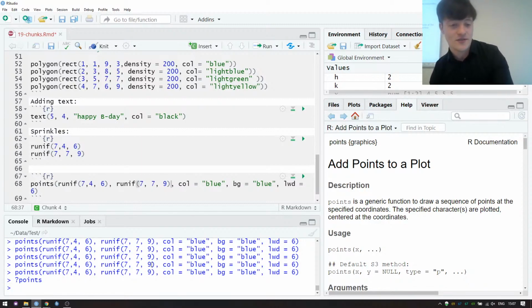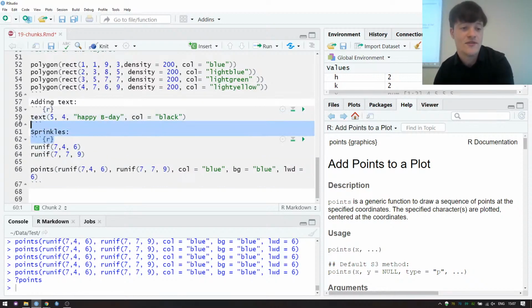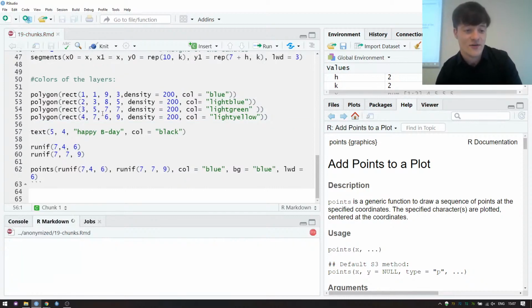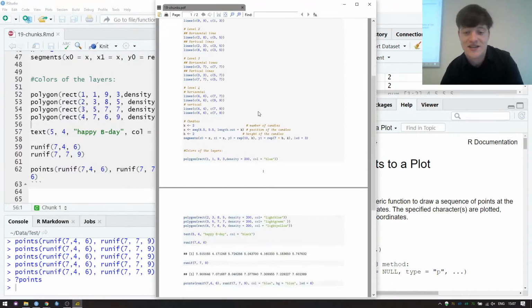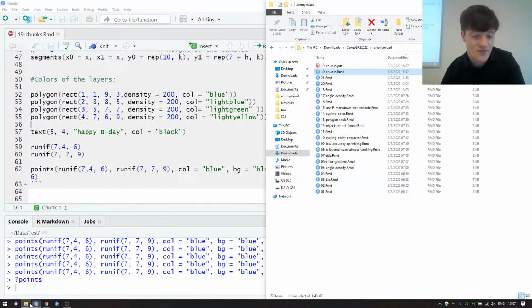Okay, so that was the first one. The way to fix it would be to remove the different chunks like this, and then it would actually be able to knit. So, and I really hope it actually works. Yeah, okay, no errors yet. Yeah, there it is. Yeah, and it will give you a nice PDF. Okay, let's go to the next one.